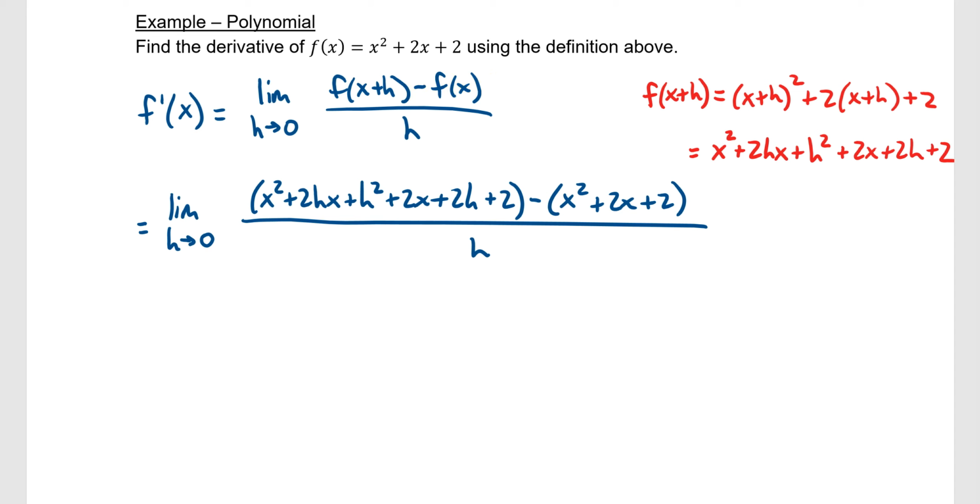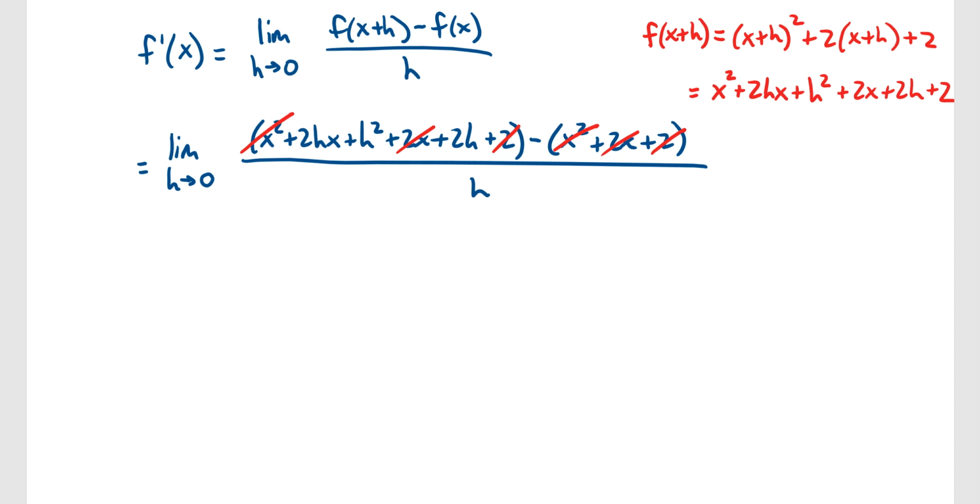So let's go ahead and simplify. What I like to do is simplify from this step. You could write a whole other step and distribute the negative. I like to skip that and start canceling. If f of x is a polynomial, which it is, then this whole entire f of x portion is going to cancel every single time. So we have x squared minus x squared. We have 2x minus 2x, and I'm saying minus because of that minus here in the middle. And then we have 2 minus 2. So all of those terms in the original f of x canceled out.